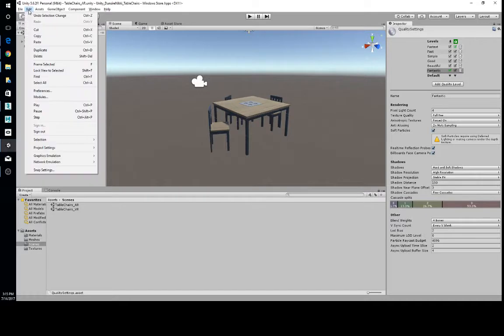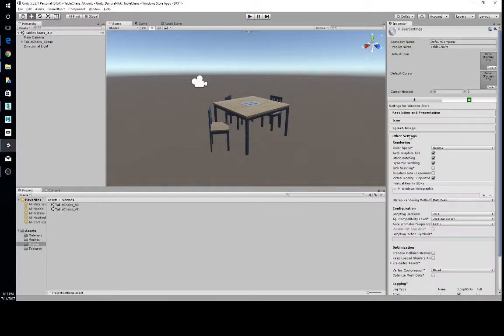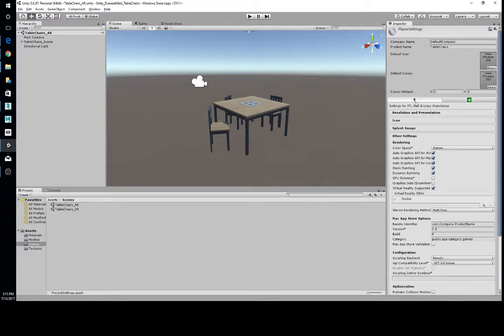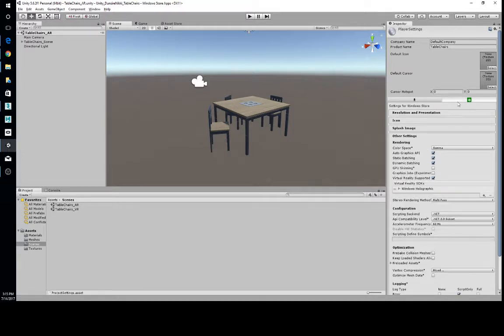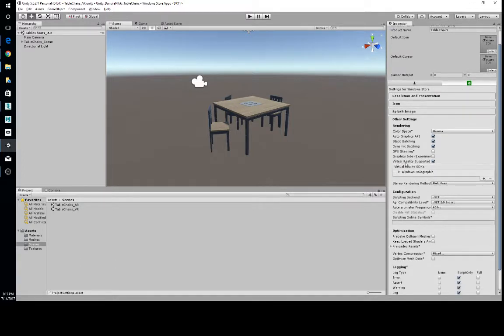Just like we did before, we're going to go into our edit project settings and choose Player. But the difference is that rather than having this downward arrow clicked on by default, we're going to choose the Windows option. Down here we have this VR supported. We're going to check that on, and make sure that this says Windows Holographic. That's the one we need to check on. Okay.